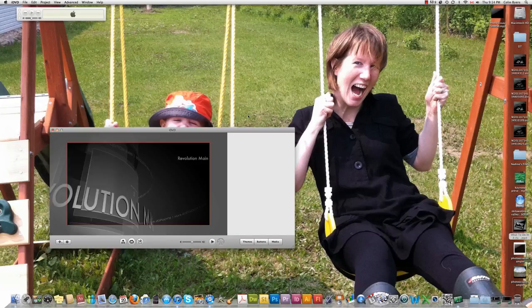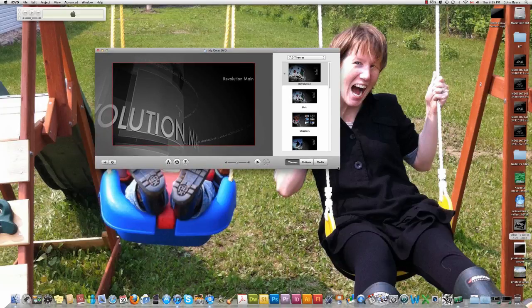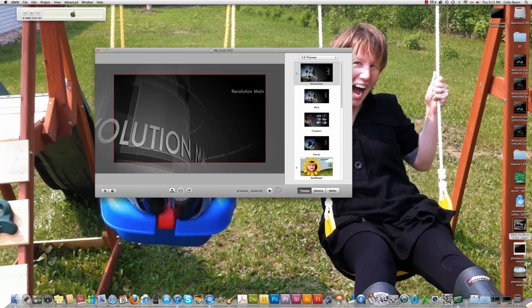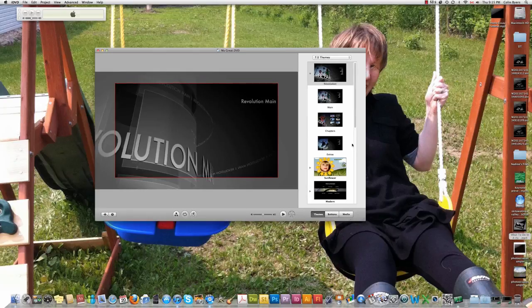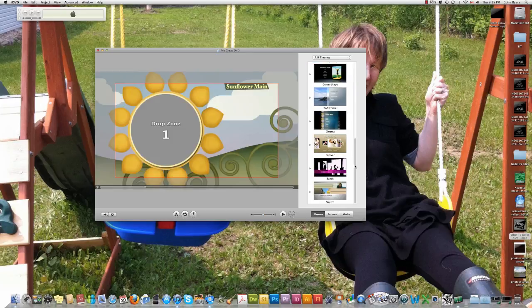So when we open up iDVD, we get this little window that allows you to pick a number of different things. iDVD has a whole pile of themes that are pre-designed for you to use, and so the way it works is pretty straightforward. If you've got a video, you can just plop it onto the screen here, but these themes have these things called drop zones.